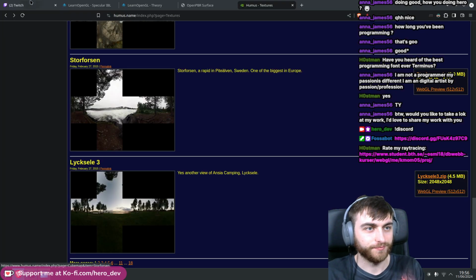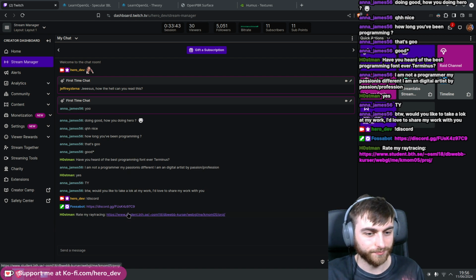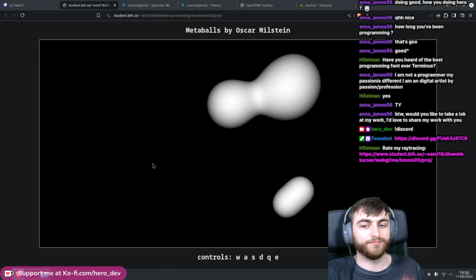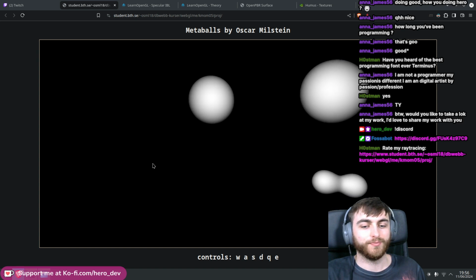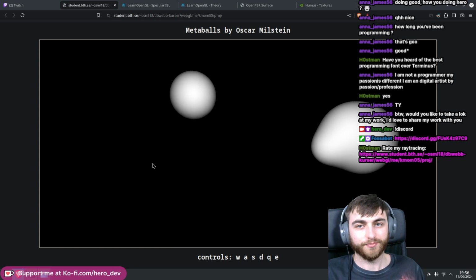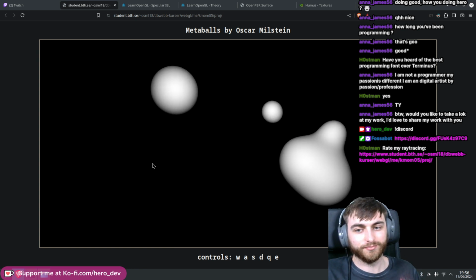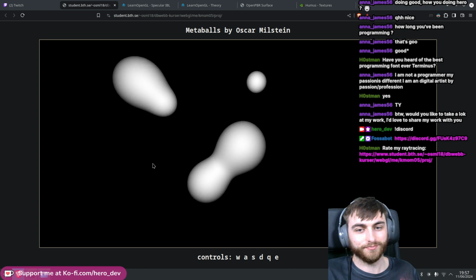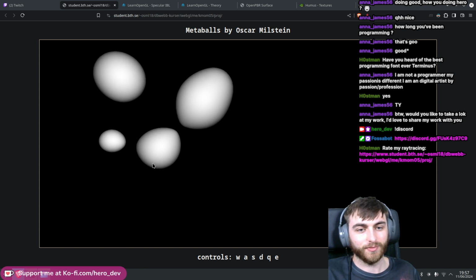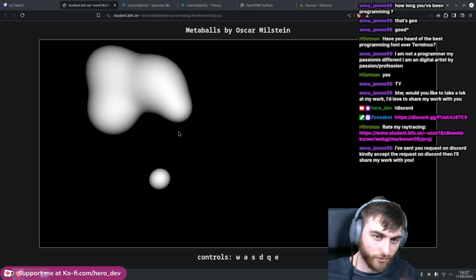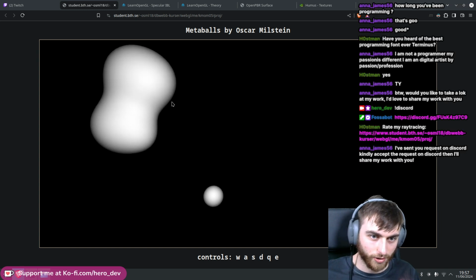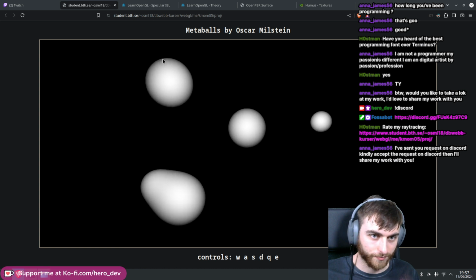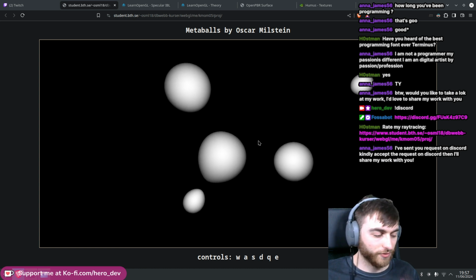Your ray tracing. You've been doing ray tracing, husband? Whoa, look at that. Is this ray marching? Oh, it's metaballs. Nice. Look at that. I like it. I'm seeing this sort of soft edge. What are you doing for that? Is that just by nature of doing the metaballs? Looks nice and soft.